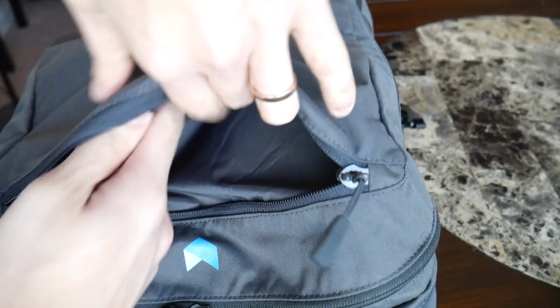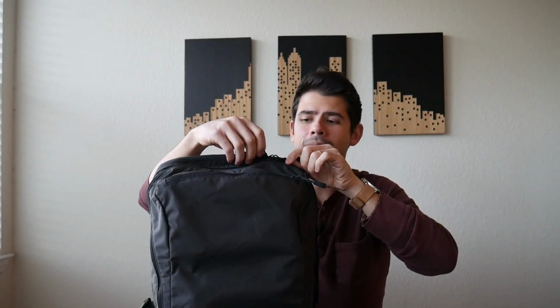So I really love how this was implemented. Moving on to the main compartment of the bag, I love how the zippers come all the way down the sides, allowing you to open this up clamshell style. That's one of my favorite features of different bags, when you can open it up and really see everything you have. This makes it very easy to pack as well.